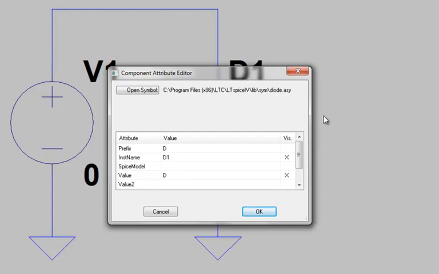The first and most important attribute is called the prefix. This determines the basic type of the symbol. If the symbol is intended to represent an intrinsic SPICE device, the symbol should match the appropriate prefix for that device. In other words, R for resistor, C for capacitor, M for MOSFET. In our case, we're using a diode, so we need to have the value of D for the prefix.